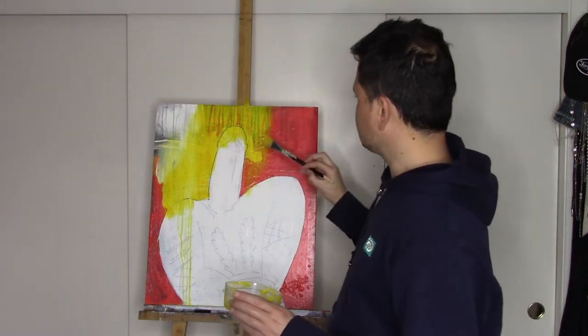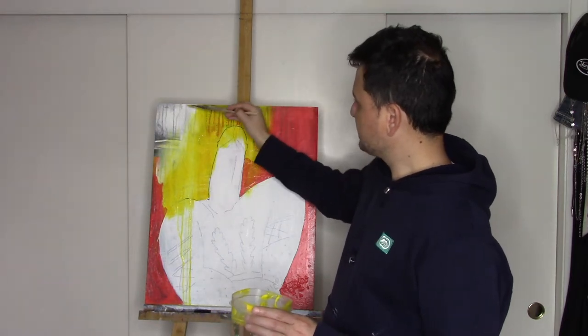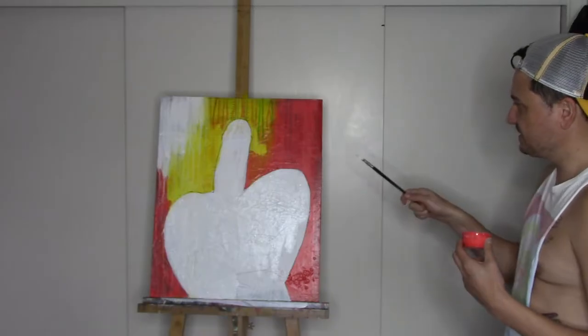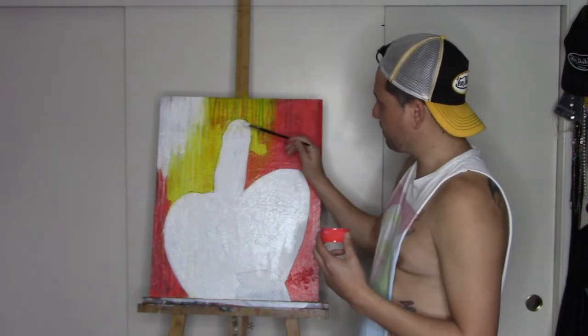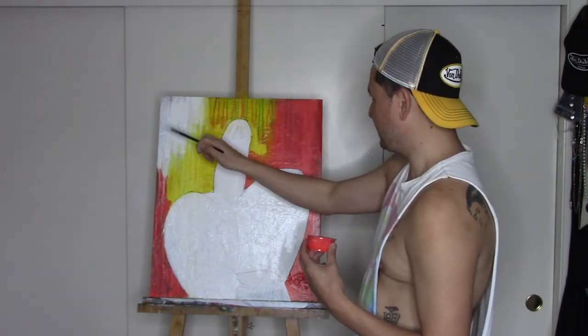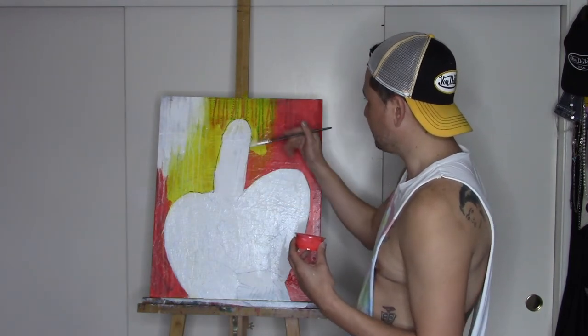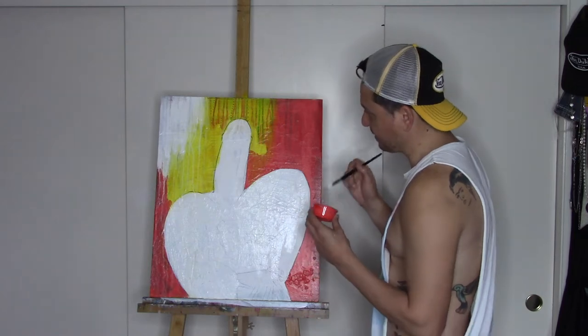Now once it's dry, I'm going to flip this over and drip the orange that way, and then drip some white this way. So I'm going to take the same color that I used for the background for this part, just going to mix it with white. And I'm not sure that I like this white here, so that might be going away. Actually, a lot of the yellow too, I'm not sure that I like it.